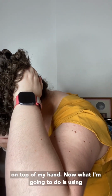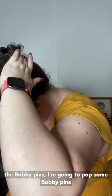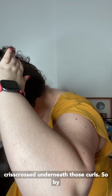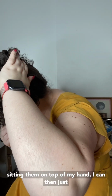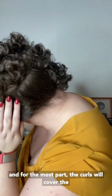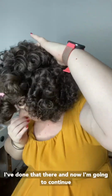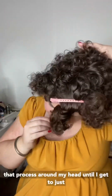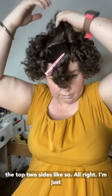Now, using the bobby pins, I'm going to pop some bobby pins crisscrossed underneath those curls. By sitting them on top of my hand I can then lift them for the bobby pin placement, and for the most part the curls will cover the bulk of the bobby pin. So you can see there that I've done that, and now I'm going to continue that process around my head until I get to just the top 2 sides, like so.